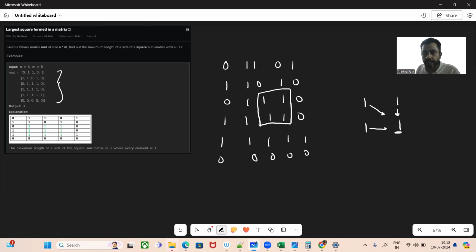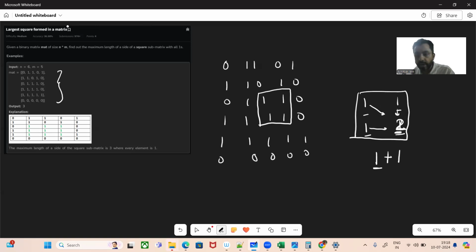The minimum length is 1, and for this position we add 1 to the minimum length, so it is going to be 2. And it is right, because now it is a size 2 matrix. The size of the matrix is 2, so this is correct.